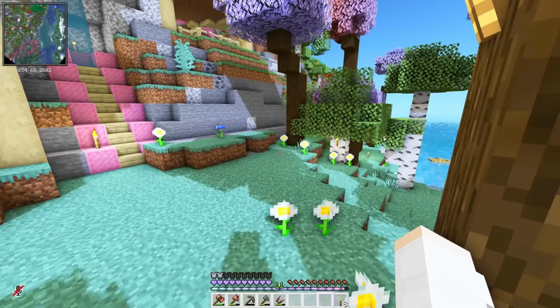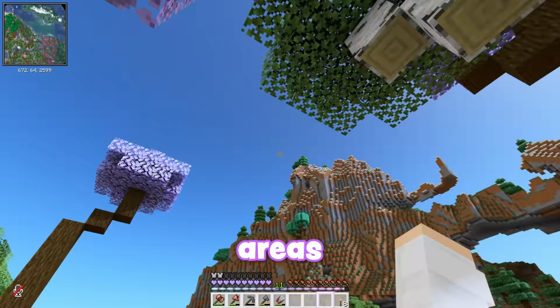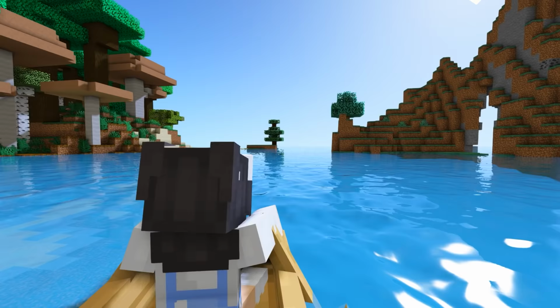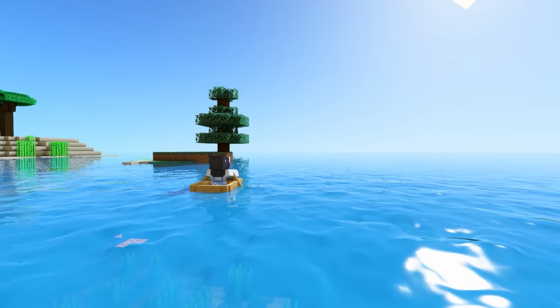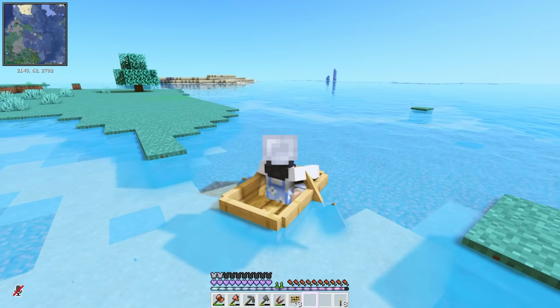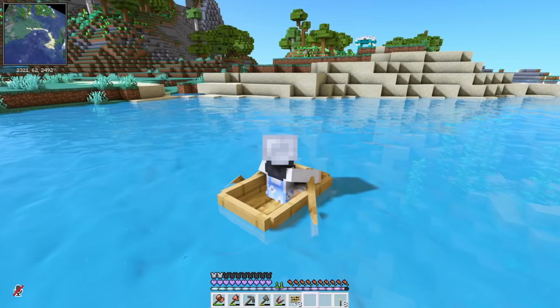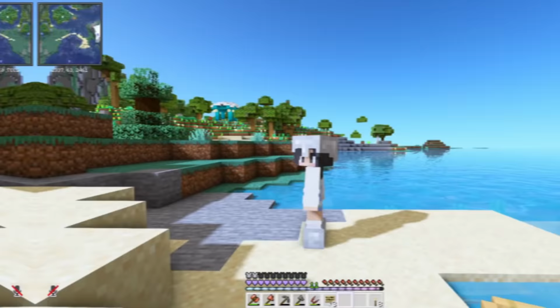I think the first thing we should do is survey the land. We gotta scope out potential building areas. Is this spawn? I feel like I'm getting close, but I can't tell. I think we gotta keep going this way for a little longer. Is this spawn? Oh! That fish thing scared me so bad. Oh, look at them. I feel like if I fell, they would eat me though, so let's not do that. Ugh, spawn has been found.